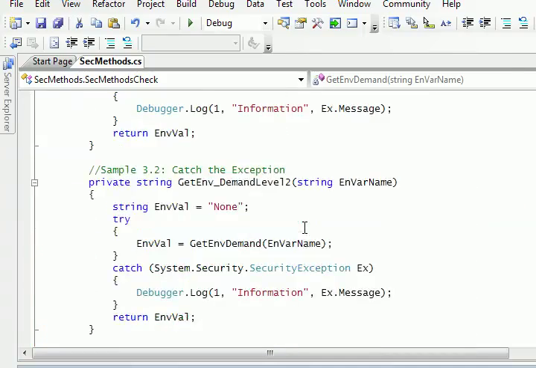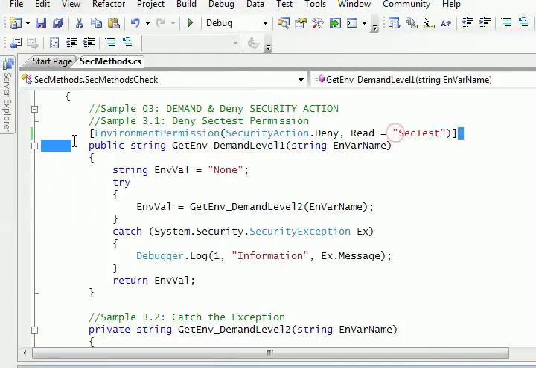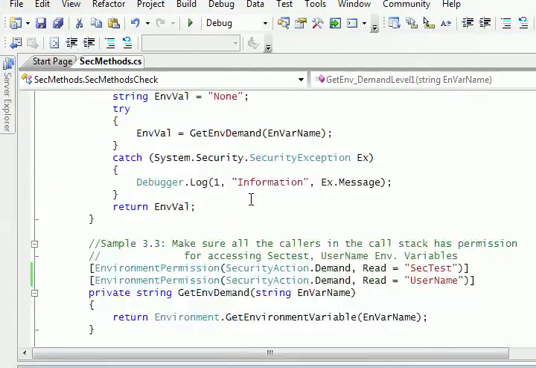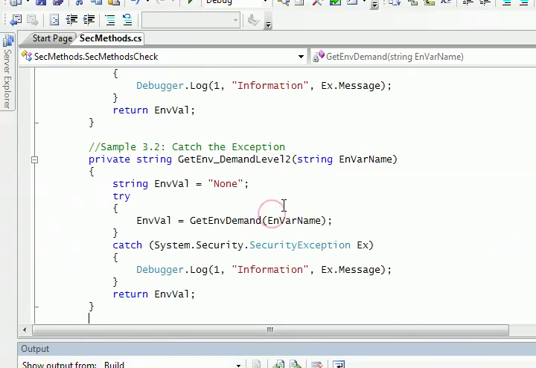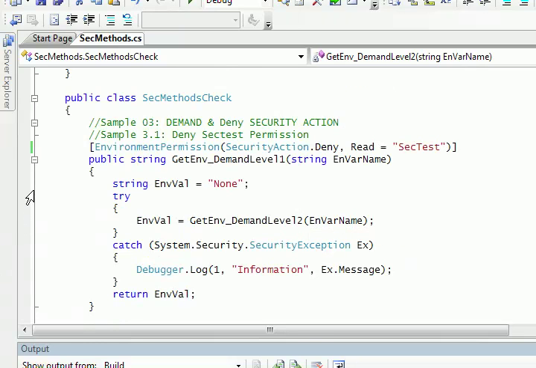But down the call stack, we denied the permission here. So that means executing this function will not be allowed. So we won't even enter from here. We directly go to the catch section. Okay, let's see that by keeping a breakpoint.